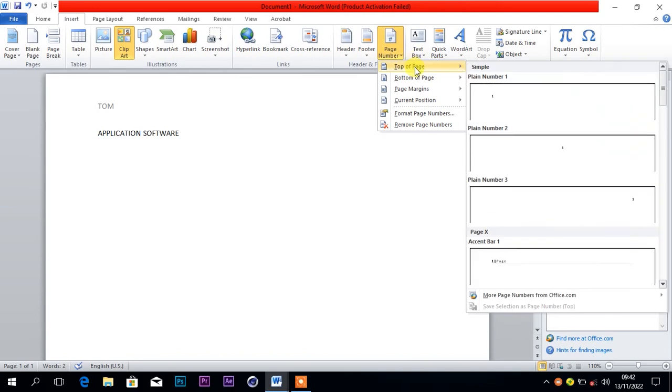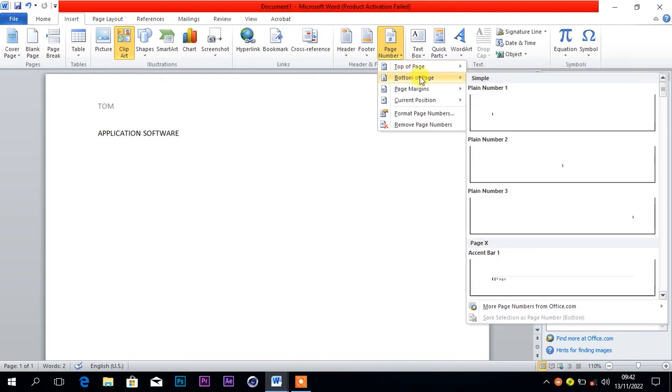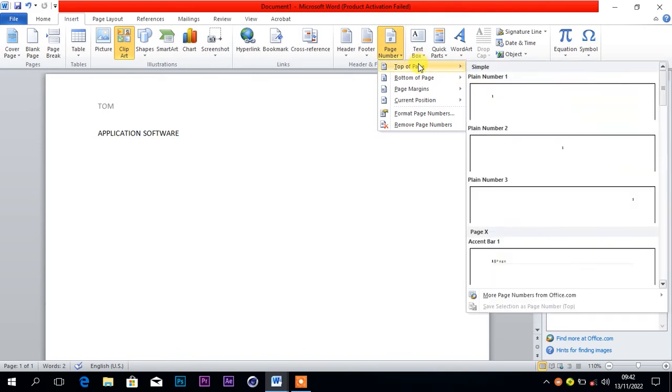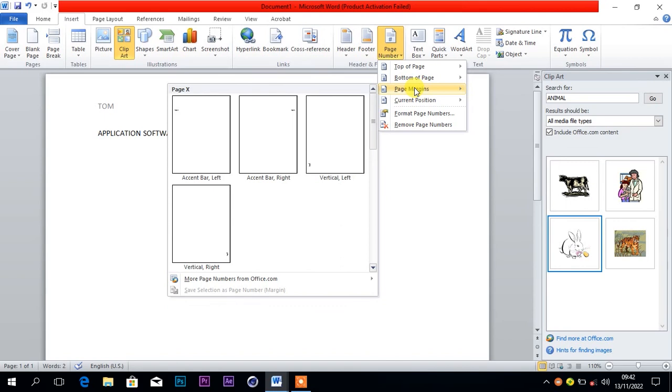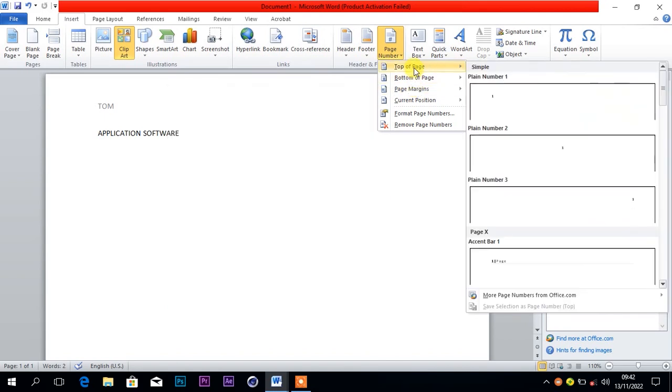Then you specify where you want your page number to be. If you want it at the bottom of your page, you select the bottom of your page. If you want the page number to be on top, you select top. If you want it to be in the margin, select margin. For our case, we shall put it on top of our page. So you come and select top.